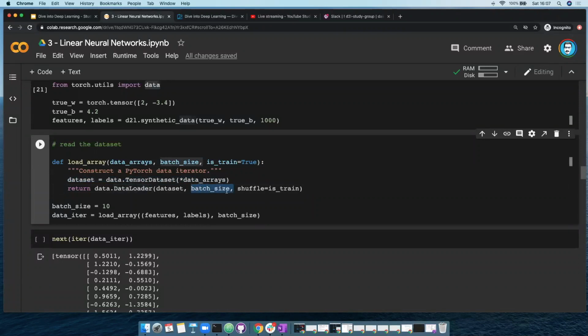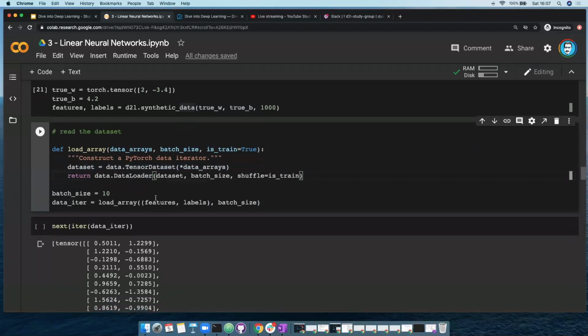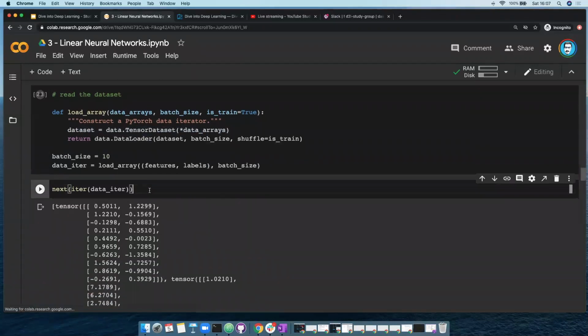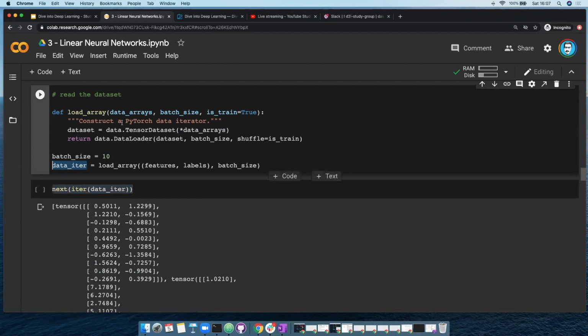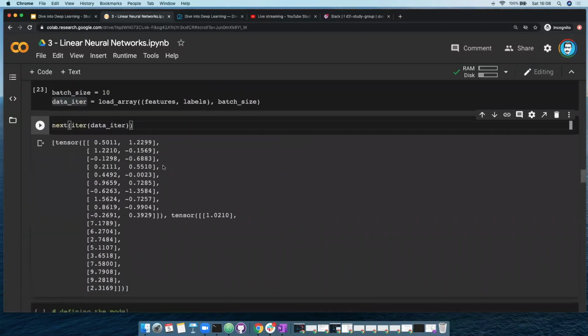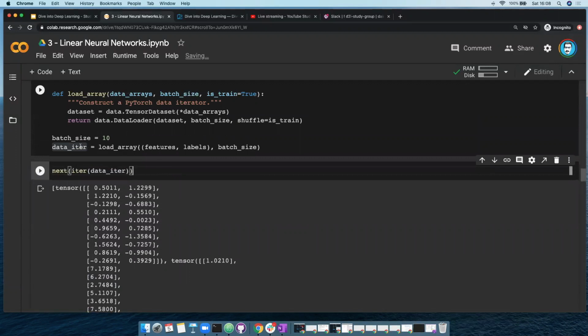And then we have a batch size, and then if you want to shuffle, right? Shuffling is always good. Obviously shuffling is just for the training, at least, which is what we're going to use for training the model. Okay, so let's see. We have done that, and then of course we can leverage that. What you see here is a PyTorch data iterator specifically, and we can start to look at batches of this particular data loader that we have created.